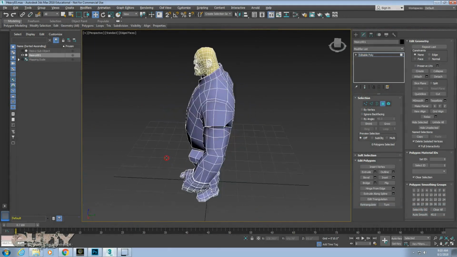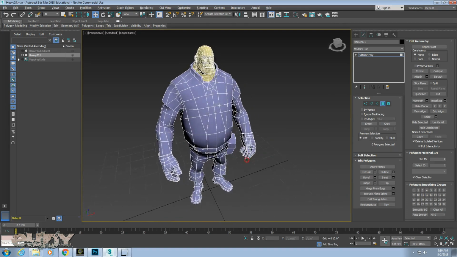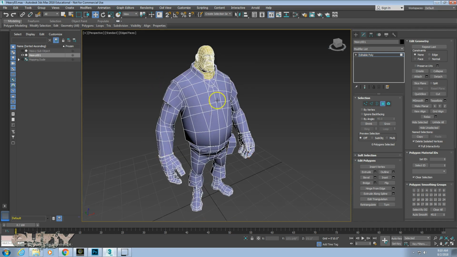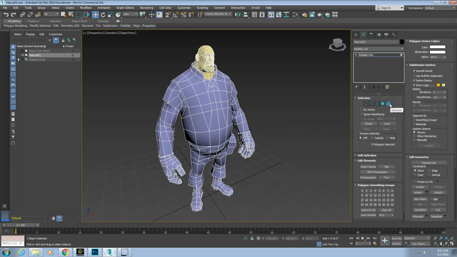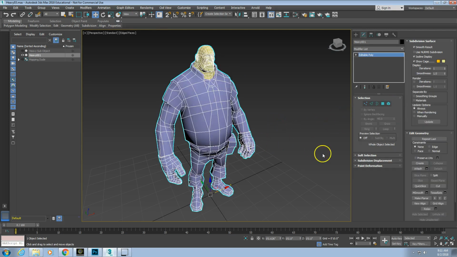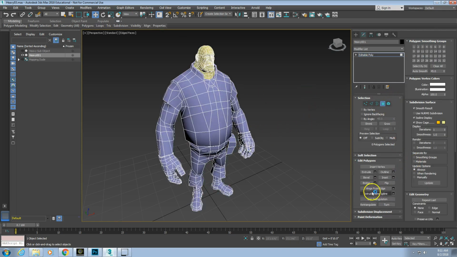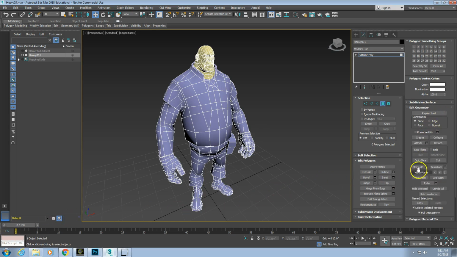Okay, what we're going to be doing in this video is demonstrating how to prep a model in Max ready to go into Mudbox. In Max, this particular model is a low poly model, and it's all built together as one model. So it's an advantage for us to prep it before we go into Mudbox by dividing it into individual pieces. When I select by element, you'll see the body is all one thing. And I want to actually split this model up into individual parts.